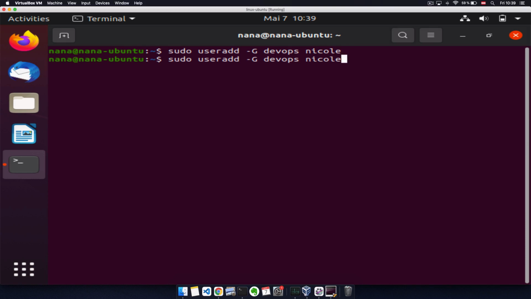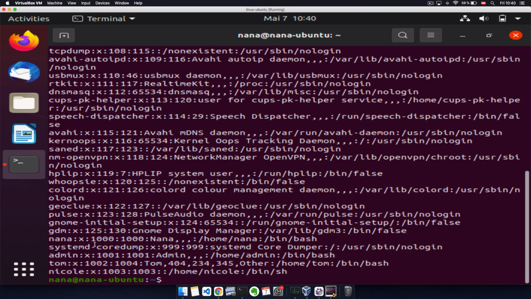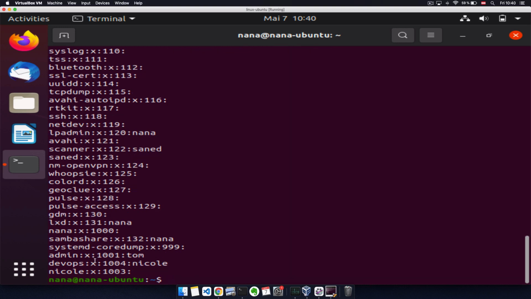However, it will still create the default group with the same name. So if we check now the users list, we have a new user here with a primary group ID of this group. However, it's also added to the DevOps group.